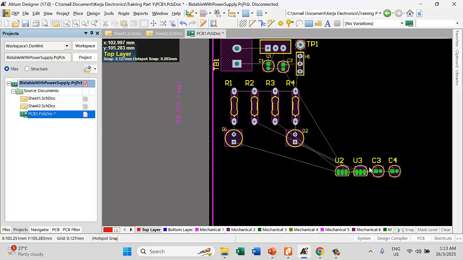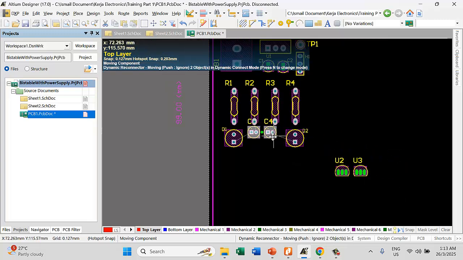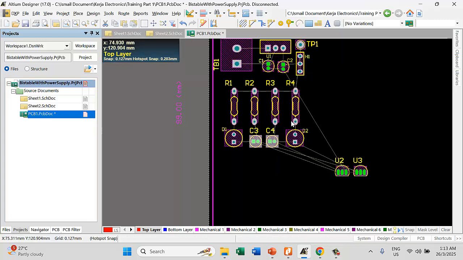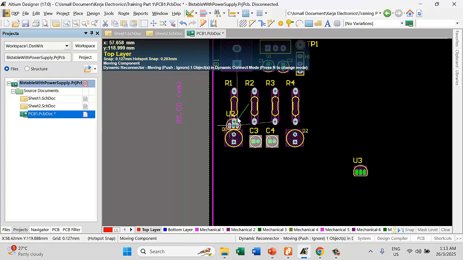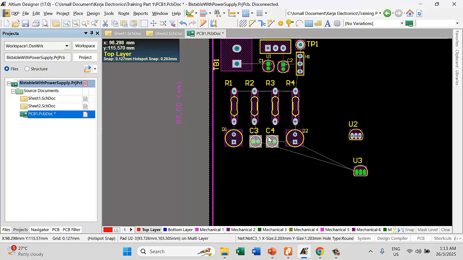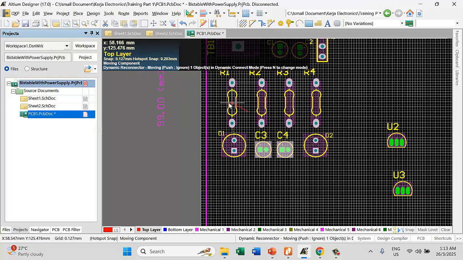Then you have 2 capacitors here. And maybe you'd like to put the transistor in the middle of that. Up to you.